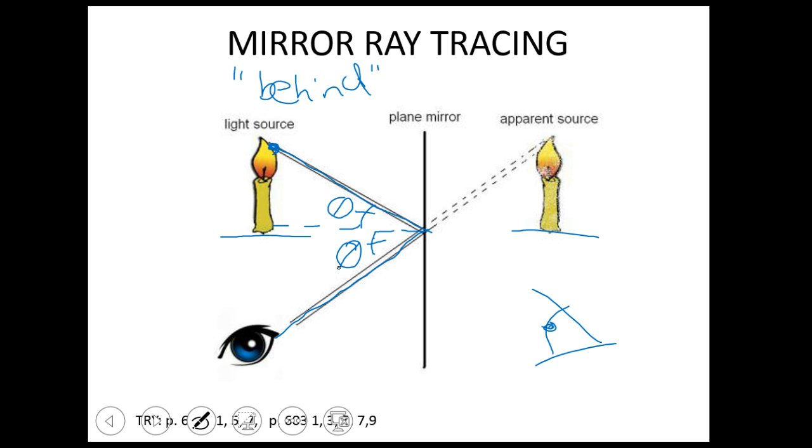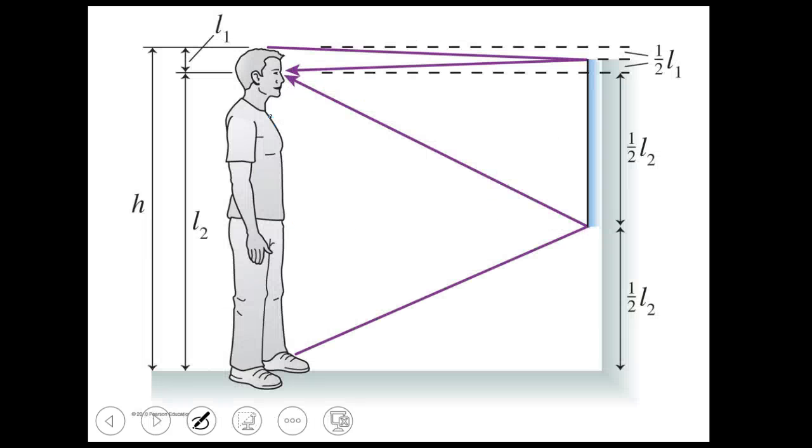Okay? And because of that, I draw this as the incoming ray and this as the outgoing ray, and to figure out where something is, it's the same distance behind the mirror as the actual object. Then I can take this reflected ray and trace it back into the mirror like this, and say, okay, that's where the top of the candle is. For plane mirrors this is really easy. It's going to be at the same height as the object I'm looking at, and at the same distance behind the mirror as the actual object is. Because of the law of reflection, we know that's true.